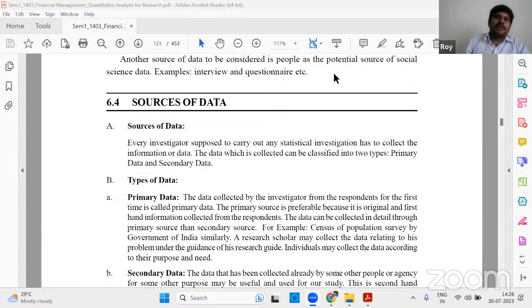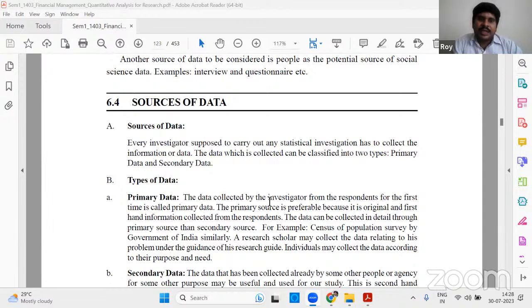I want something about our country. Go to the data which are already there. Already some magazines people have published something. Already some textbooks people have written something. All these things are called secondary data. Secondary means someone has already gathered the information and kept it in a CD or a book or some pen drive or something.